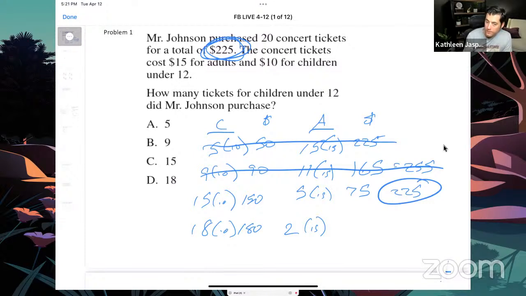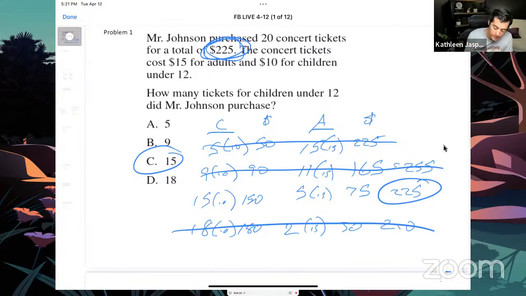So whether or not you think that's a faster way of doing it, sometimes I do it this way because I feel like it's faster. I've got my chart already. All I've got to do is multiply and add some numbers and it works out. So that's why 15 is the right answer on that one. Again, this is 30, so 180 and 30 is going to be 210. That's not enough, so that doesn't work out either. You're just looking for the winning combination. Okay. All right. Next one.